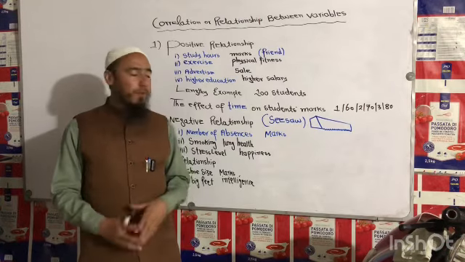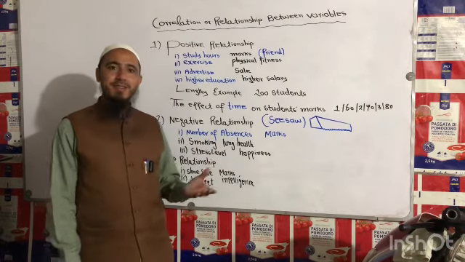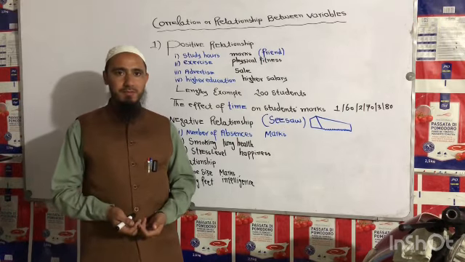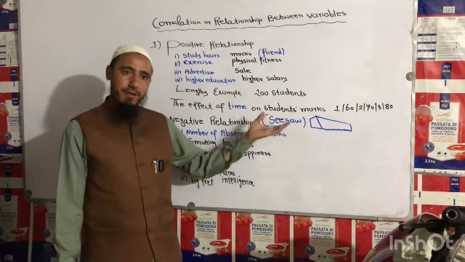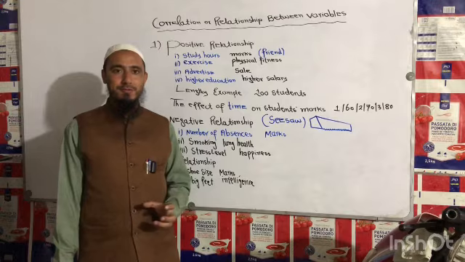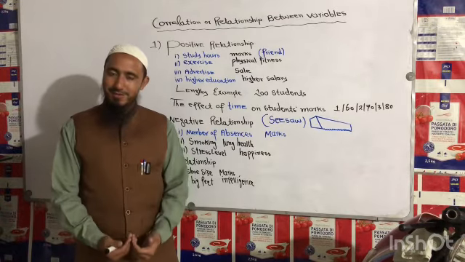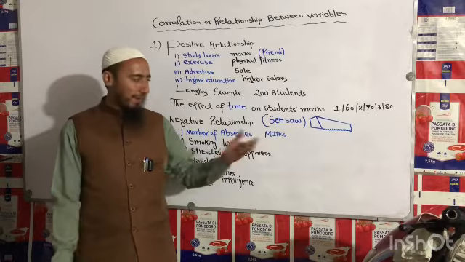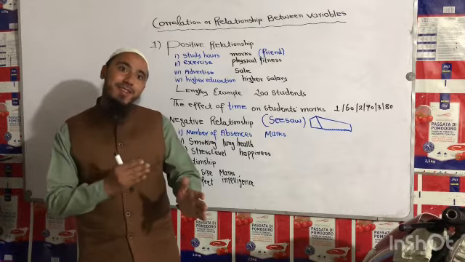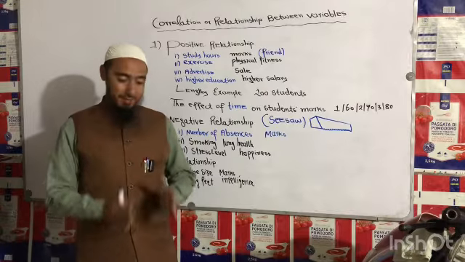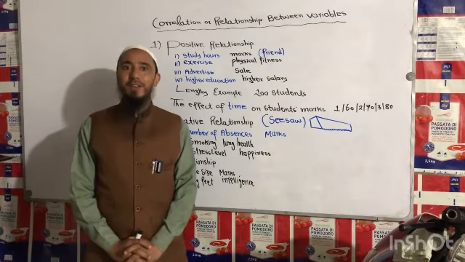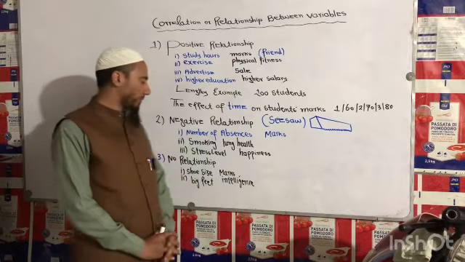Take the example of the number of absences, or absentees. For example, the more students are absent from the class, the more the absences will affect the marks or the scores of the students. So the more they are absent from the class, the more their score will decrease. So one level increased, another level decreased. It means a negative relationship is there between two factors, variables.